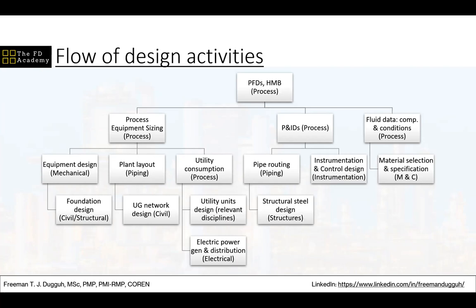So I would say an engineering manager is selected based on his experience in handling the coordination of the activities of the various disciplines. So if you're a project engineer, your career can take you to be an engineering manager, or it can take you to be a project manager, or you can do both. And sometimes you work with somebody on a particular project, the person is a senior project engineer, the person moves to another company, is an engineering manager there, then he moves to another company, is the project manager, then he moves to a different company and is an engineering manager again. Once you have the experience, the title doesn't really matter much.